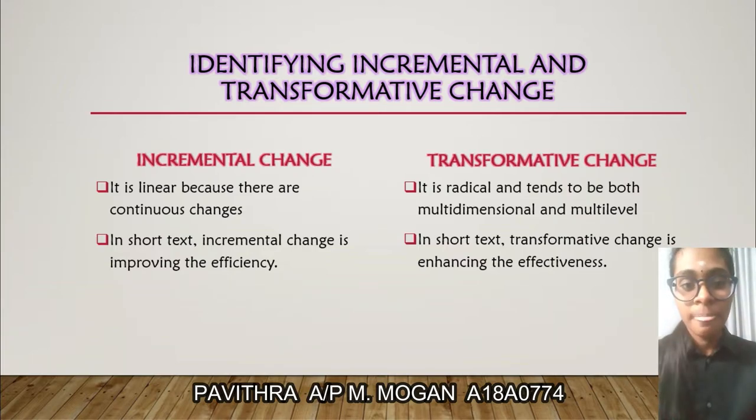If you all ask me for an example, an incremental example is like adding new furniture or adding new technologies, machines in an organization, to fix problems or to change the procedures. This helps us to produce a lot of product in a minimized time. So it is changing in order to solve the problems of delay. For transformative change, we can tell like strategy, thinking or planning strategies in order to make sure all the process is very effective.